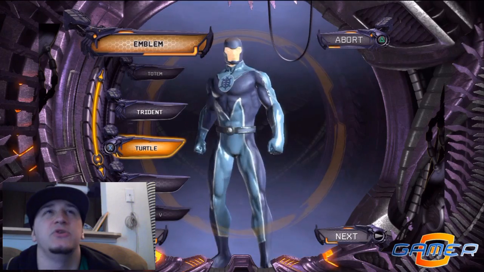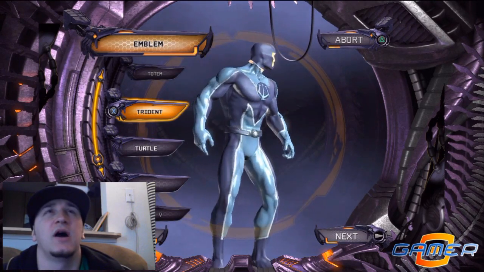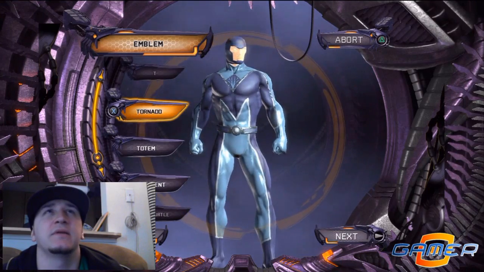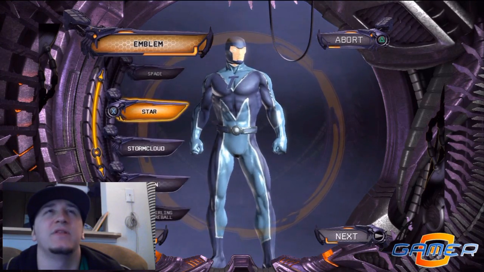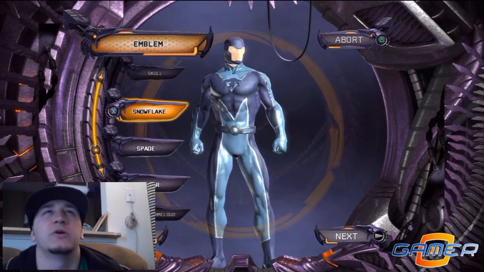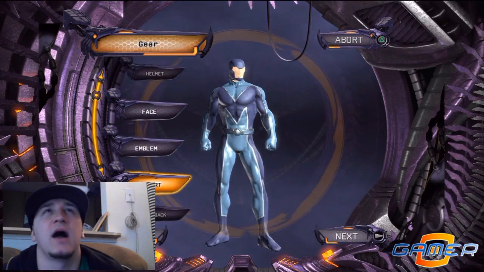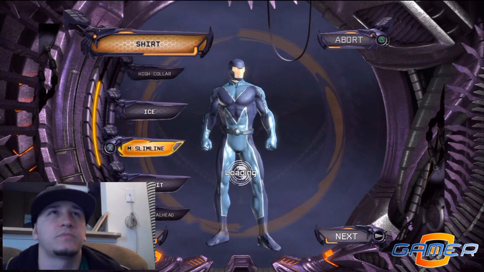From like, use a turtle. I don't know why you want a turtle. Maybe you're going to be a Ninja Turtle. Maybe you're going to be the next Triton. You can have a totem. I mean, the list is huge, and it's in alphabetical order. Star, storm cloud, depending on whatever you want. If you're an emblem type of guy, I went with no emblem on my character.